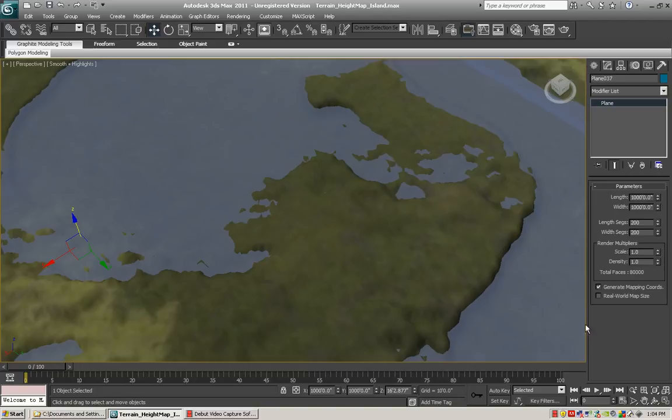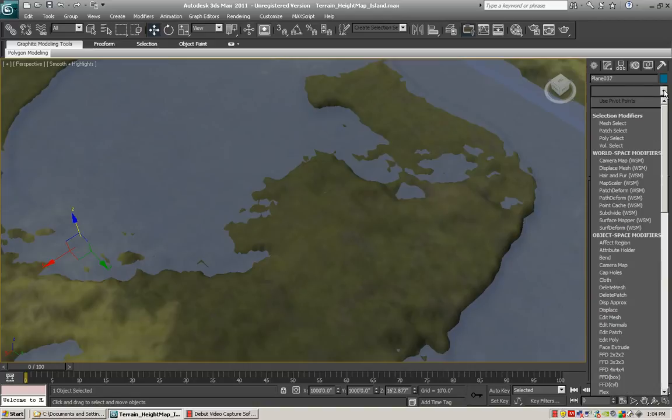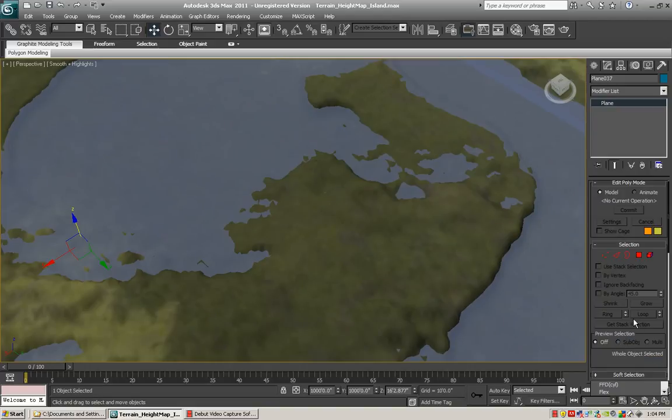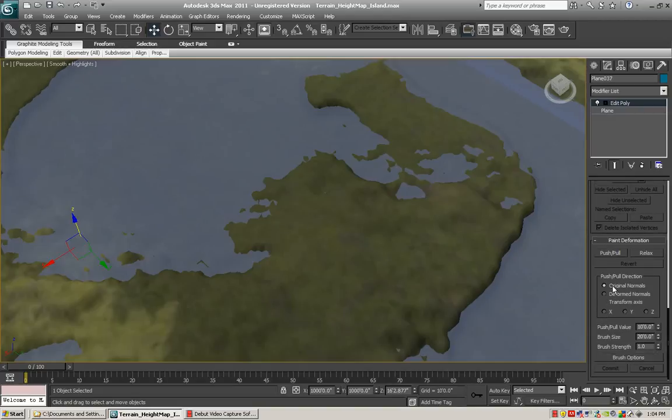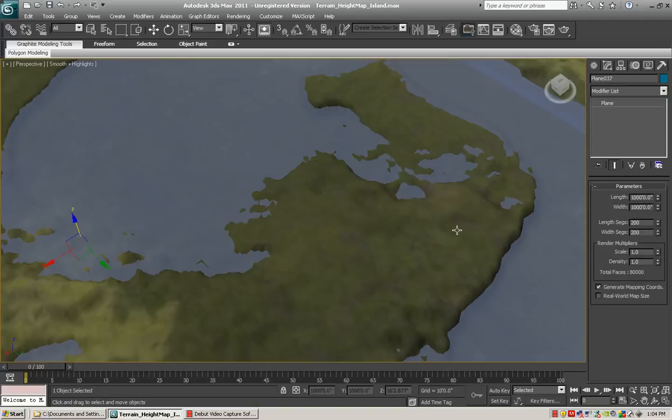And again, you can use your push-pull. Go ahead and apply the Edit Poly. Down at the bottom, your paint deformation tools, push-pull, and you can begin to create your own. Oops, we still have our water selected.